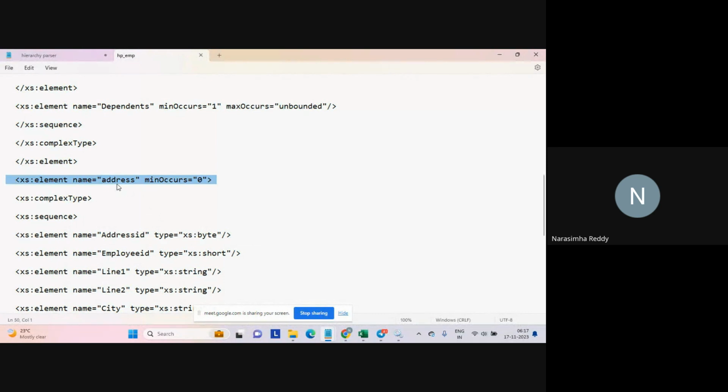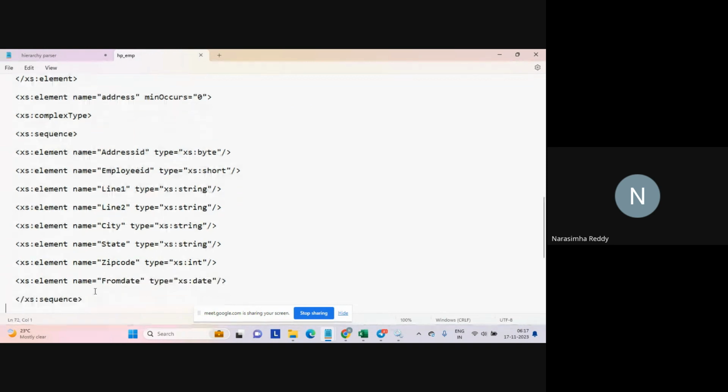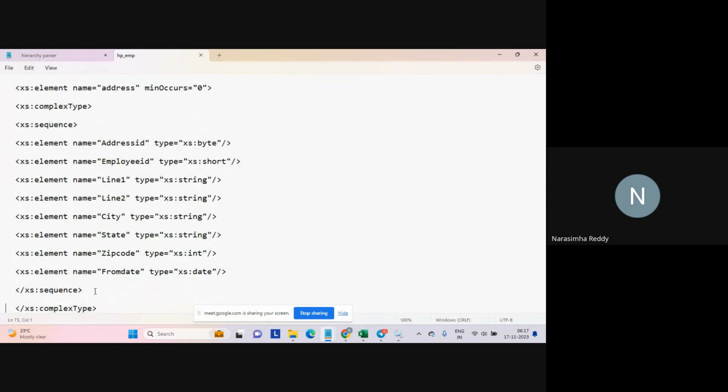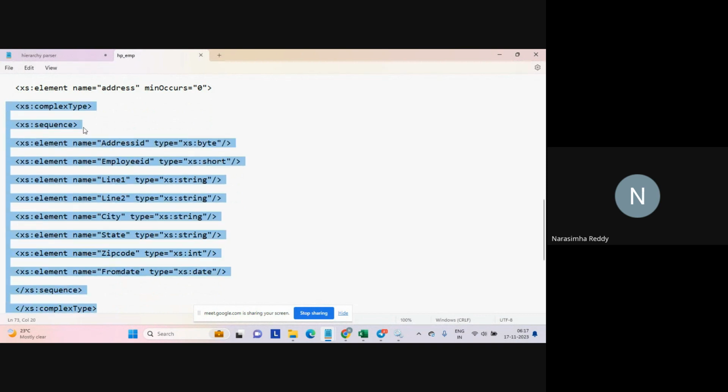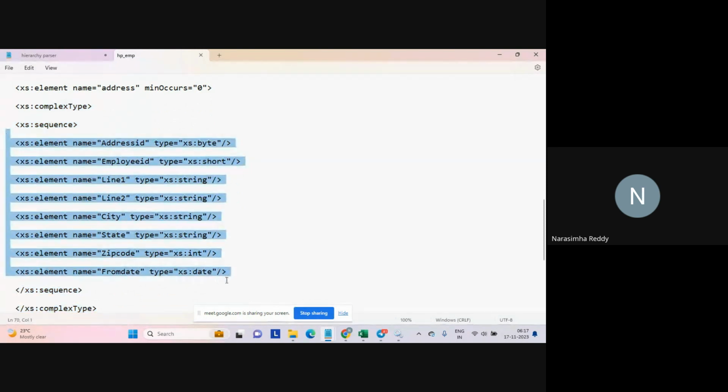So address contains multiple attributes. Like we can see here: address ID, employee ID, line 1, line 2, city, state, zip code. So these are all multiple attributes that we have under address. So address is also just like a structure, which in turn contains a number of attributes.